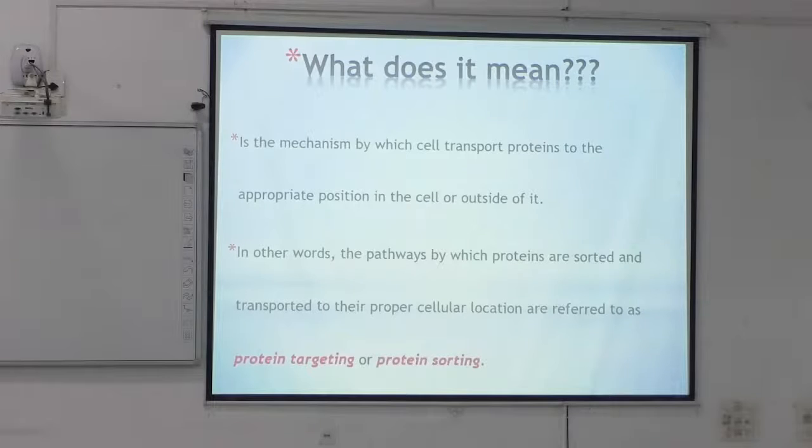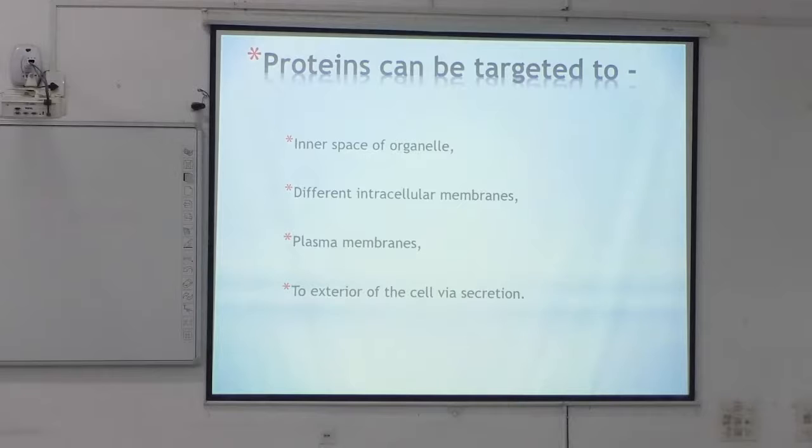In other words, the pathways by which proteins are sorted and transported to their proper cellular location are referred to as protein targeting or protein sorting. So we were right. Where they can be targeted, I have already told you: they can be targeted to the inner space of any organelle, to the membrane of the organelle, intracellular membranes, to the plasma membrane, and they can also be transported outside the cell.